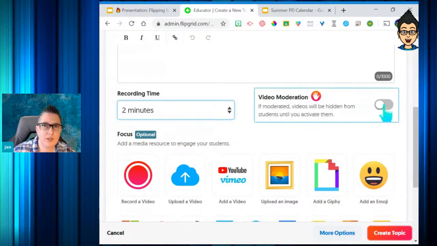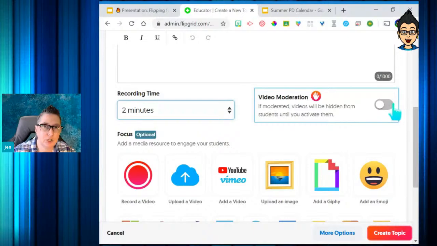This other one over here, and this is the one that I always tell my teachers they need to take a look at, is video moderation. By default, it's open, because the goal of Flipgrid is for your videos to be recorded, seen, shared, and commented on. But not everybody's ready for that. Or you have students that, let's be honest, we have some knuckleheads in our classes, and you're not quite sure how they're going to do, and you want to check the video before it's publicly viewable. So you want to put that video moderation on. I had an 8th grade ELA teacher whose gifted students were like, we're fine with recording a video for you, but I don't want anyone else to see it. And I totally understand that.